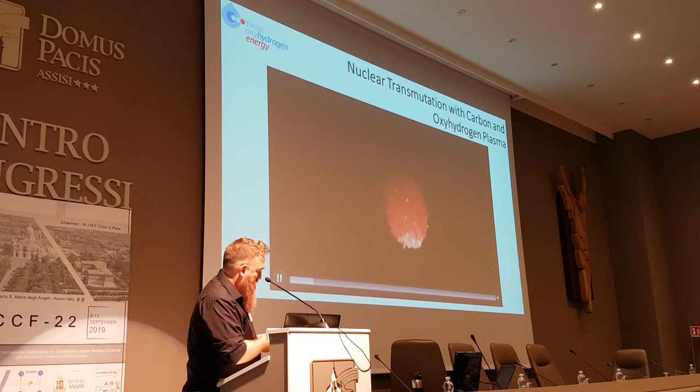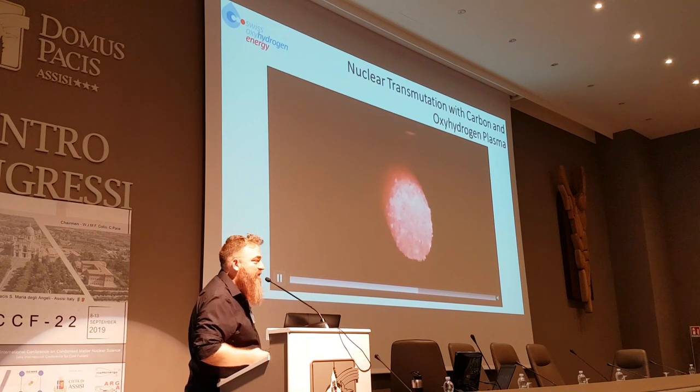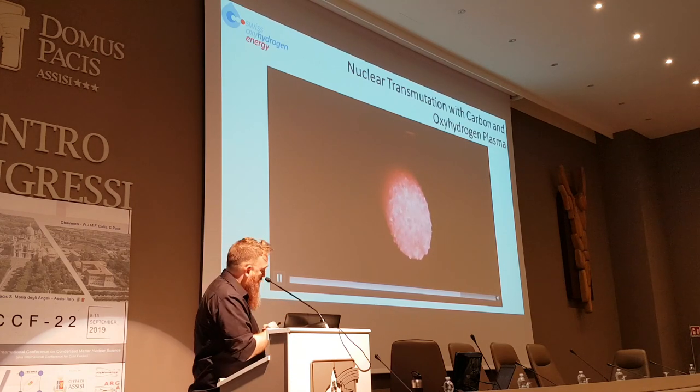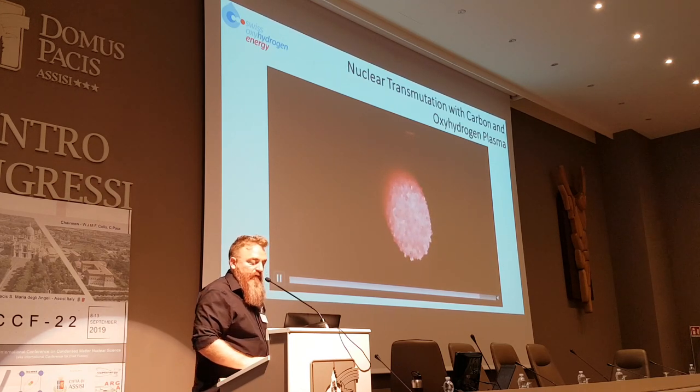So you can see the small parts going off of the carbon. And I just put a little bit more under the flame. What is interesting, as we discussed this morning, is that some points appear here that stay bright, in this case for a minute, but normally for about 10 seconds, and they're just jumping from one place to another, but still very, very bright. Interesting, also an interesting thing.